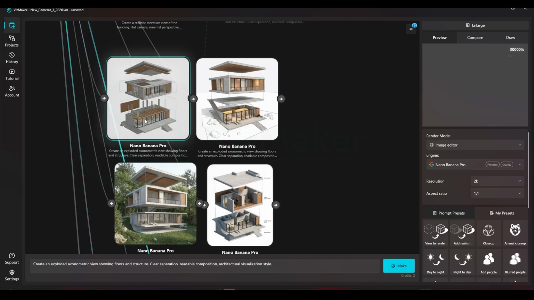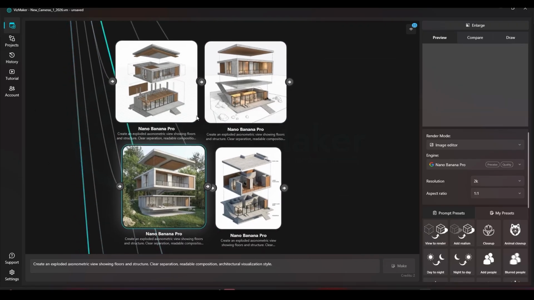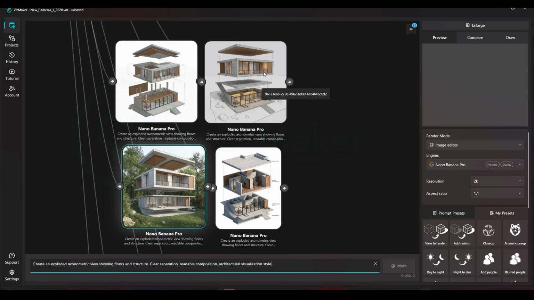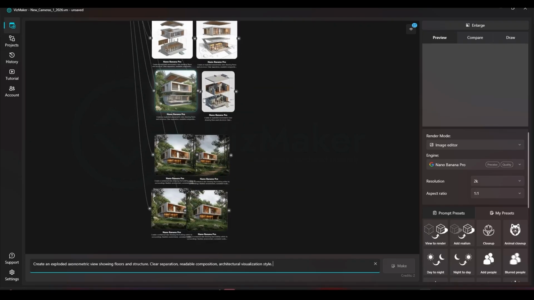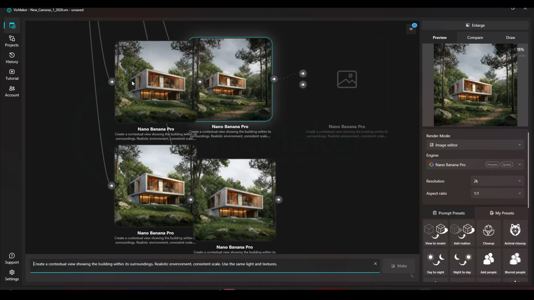So yeah, this is the prompt we can use. As you see, the prompt is exactly the same. The engine is the same, but results are incredibly different. So that means that this prompt is too general, without too many details. So maybe we should add more details, like it should be on a white background without trees, without grass and other details. So when we paste it, we'll get more precise results, and it will be a next step of our tutorial ideas. We will discuss how we can get more predictable results, and let's see how it goes here.